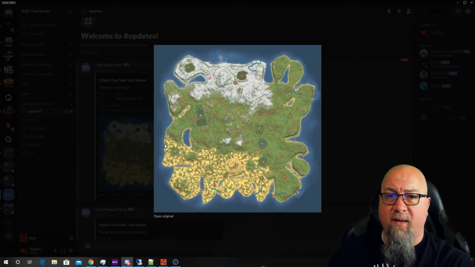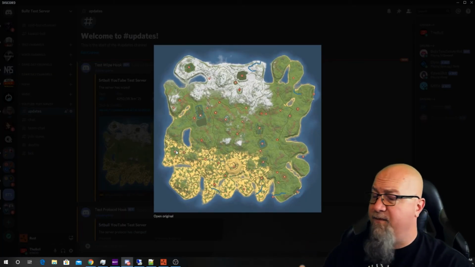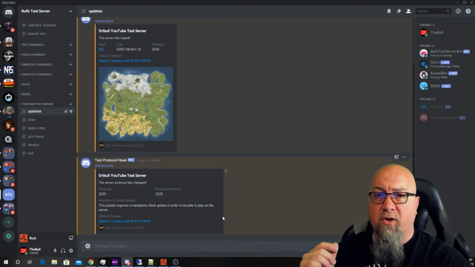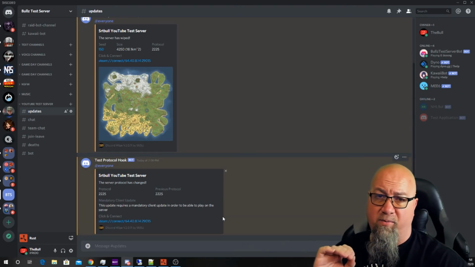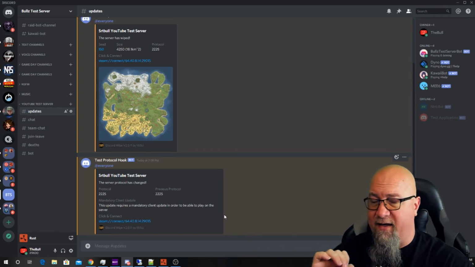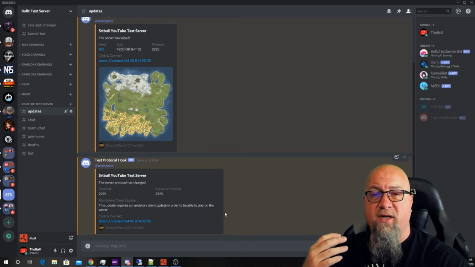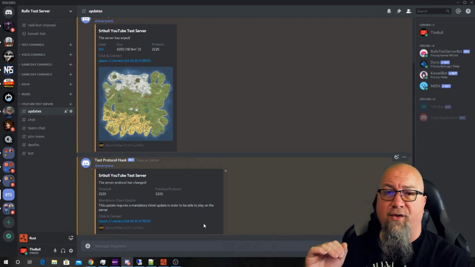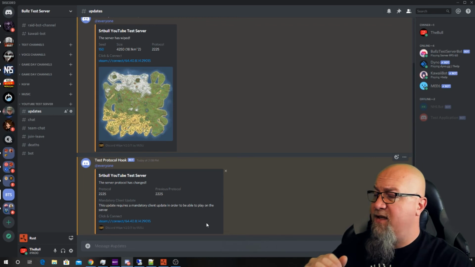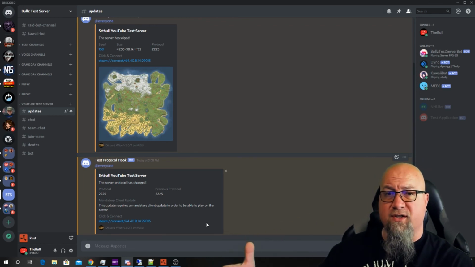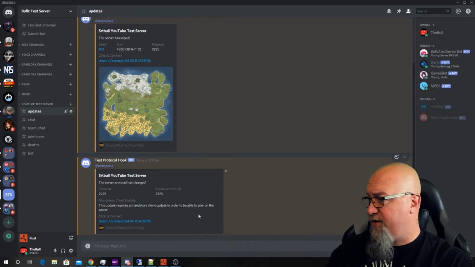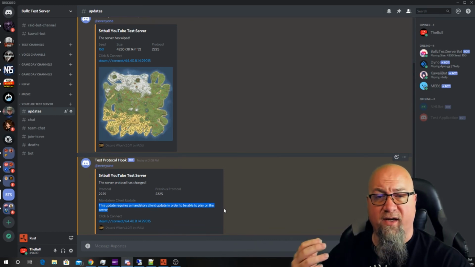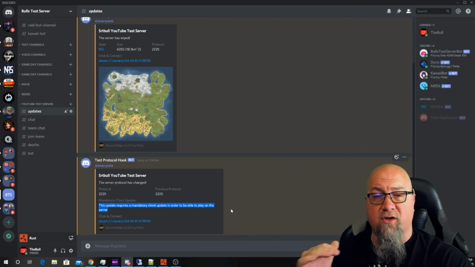And you can click on the map and it'll bring up a bigger picture of the map. It's quite glorious. The second command that we sent was /DW protocol, which is not necessarily for your players as much as it is the people that care, which is your admins, your moderators. You want to make sure that your server is up to date and that you're using the most recent protocol. So that's what /DW protocol does. It displays in your Discord which version, which protocol you're using on your server. It will also tell you if this protocol update is mandatory, whether your players actually have to do a client update in order to play on this server.